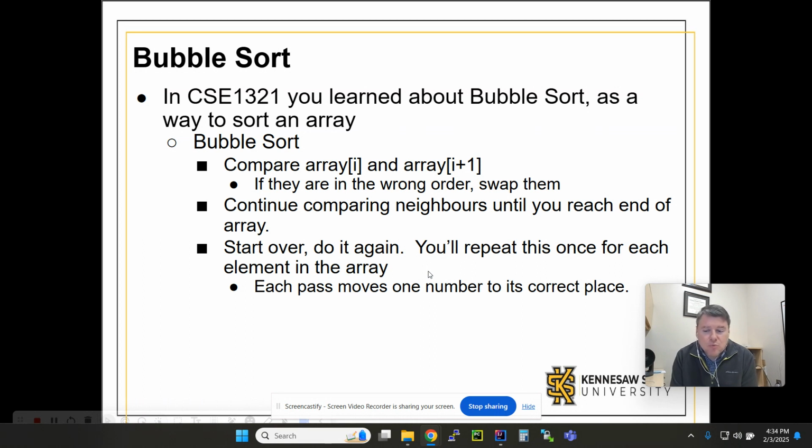But if I give you an array with 1.2 million elements and I ask you to sort it, and it takes 1.2 million squared operations to find the answer, then all of a sudden it's not quite so irrelevant. And you might say, well, when would I ever have an array with 1.2 million things? How many orders do you think Amazon gets per hour? It's probably in the order of millions.